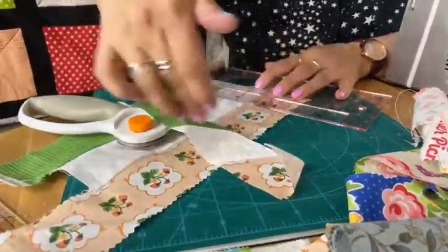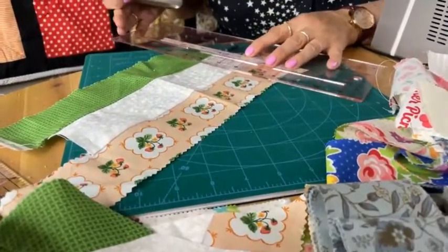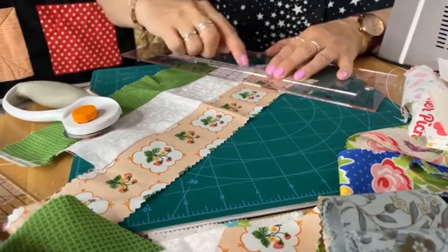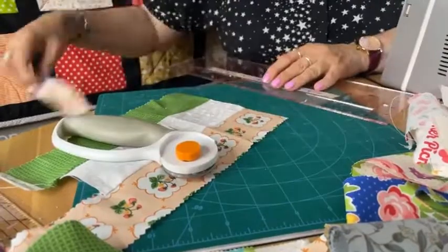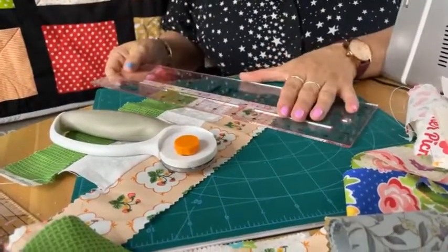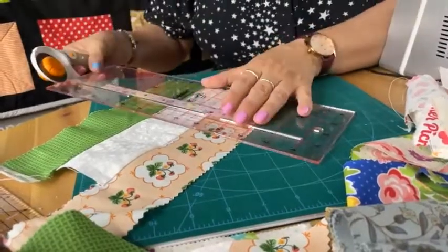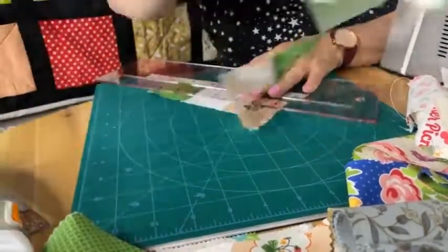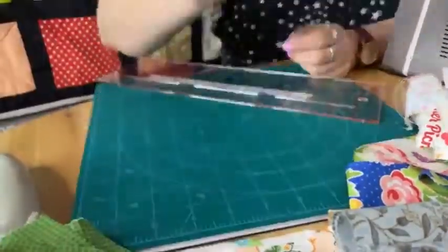So because these are cut sort of on the angle, to change that up a bit, I'm just going to cut straight across on this one. To keep my lines, although it's scrappy, it doesn't matter, I'm just lining up my ruler on the centre strip so I get a straight piece, and then I'm going to cut 2 inches. 2 inch strips. I just find it really nice. I'll keep that one out because that's not waste as such. So there's a few the same.